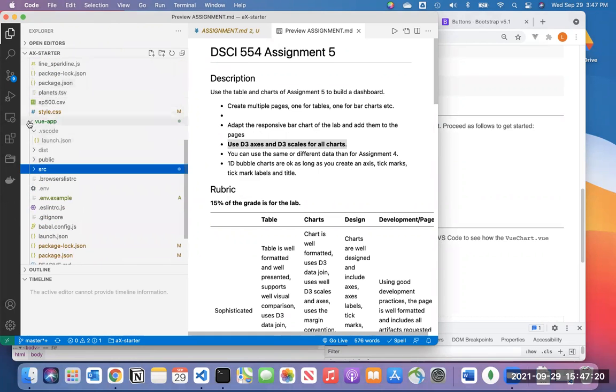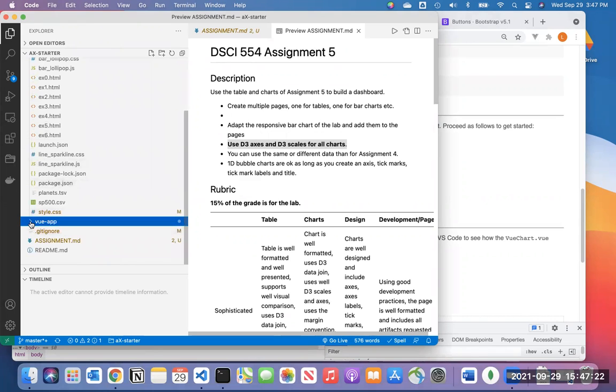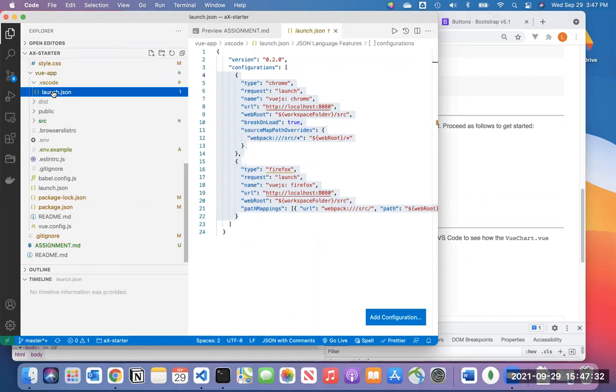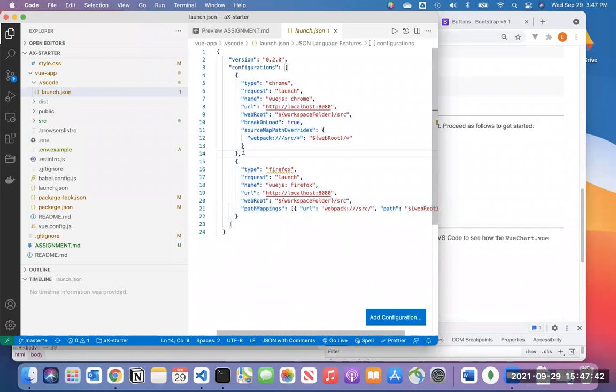Where is it? Vue app. Okay, so this is just something I created here. If you really want to debug this inside Visual Studio Code, then you can use this. The Vue website has an explanation, but it's already set up if you want to.